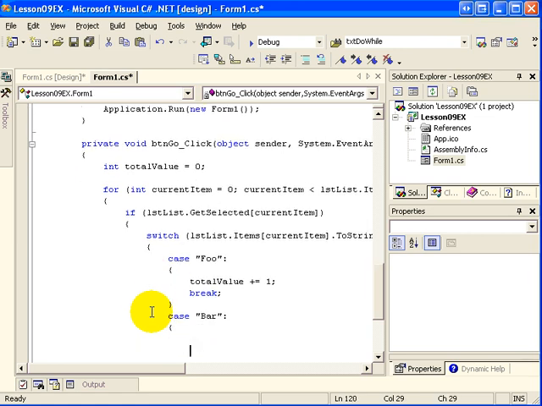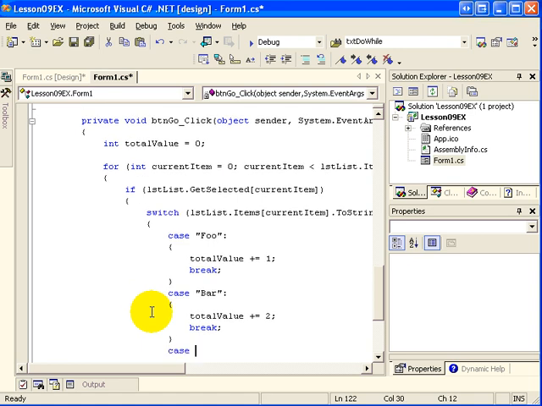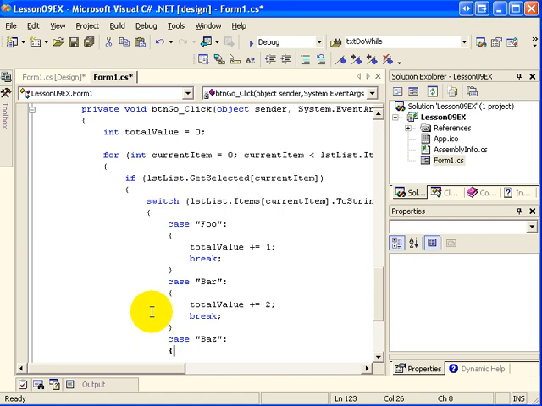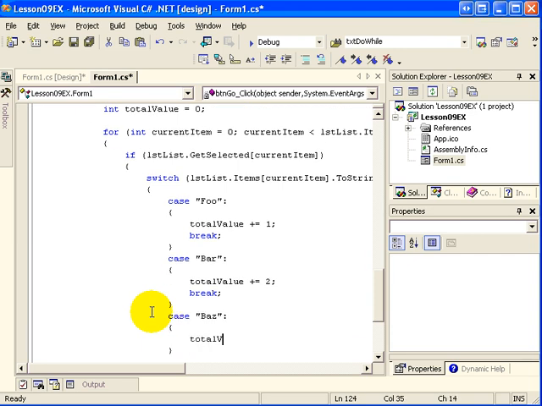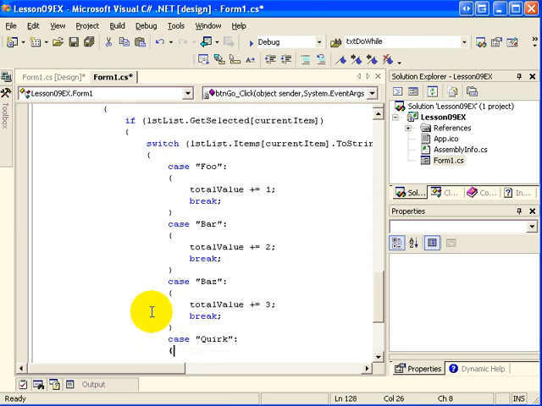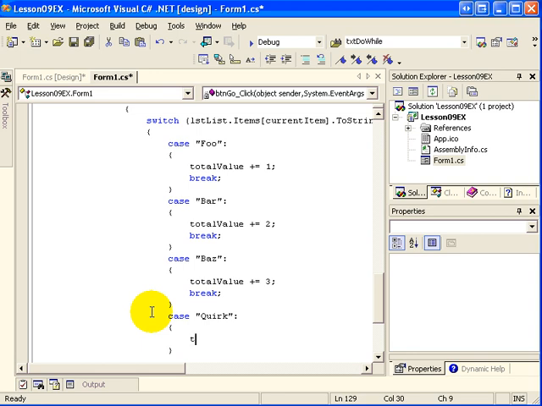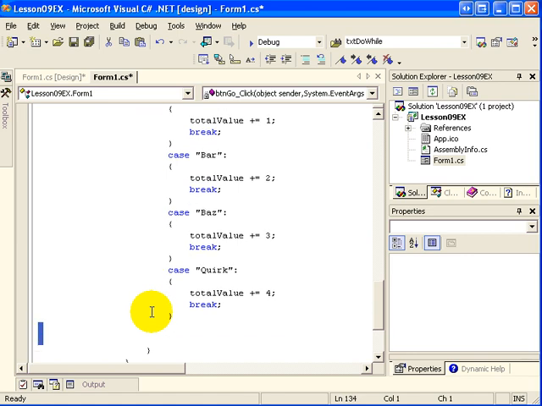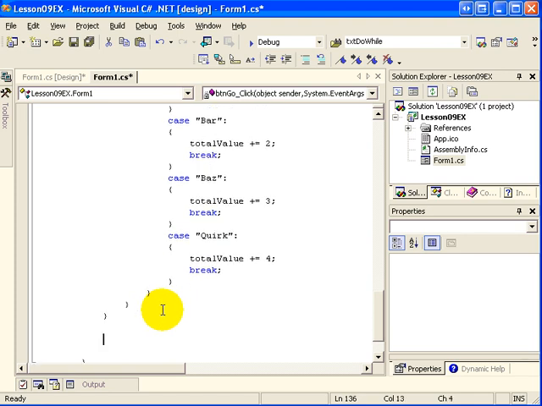Case bar, case baz, and then quirk. And the final thing that I'll need to do is to make sure that I display the value of total value in a message box.